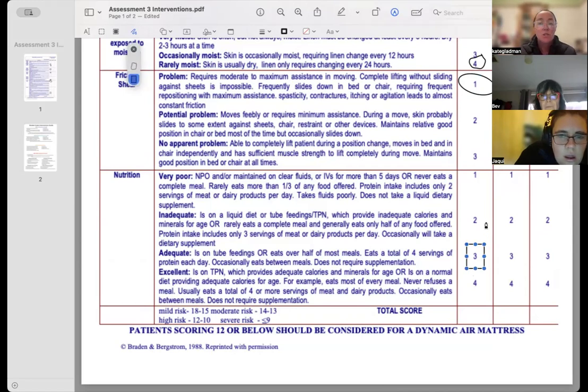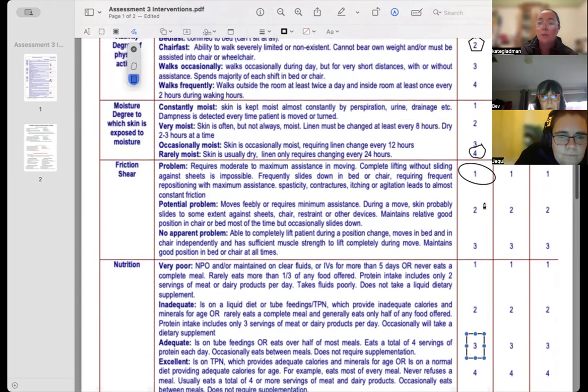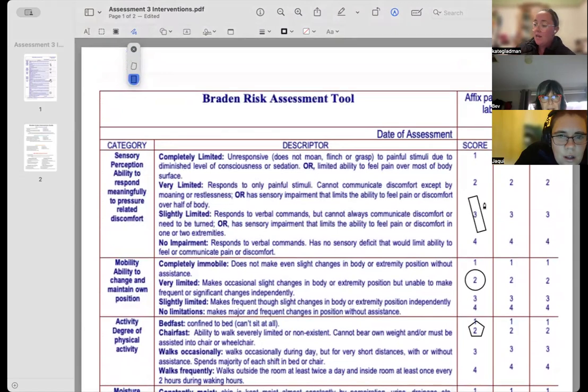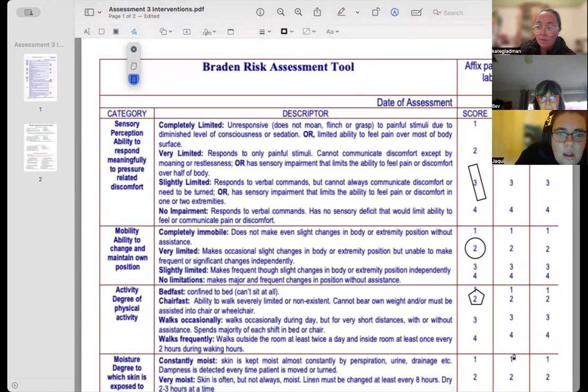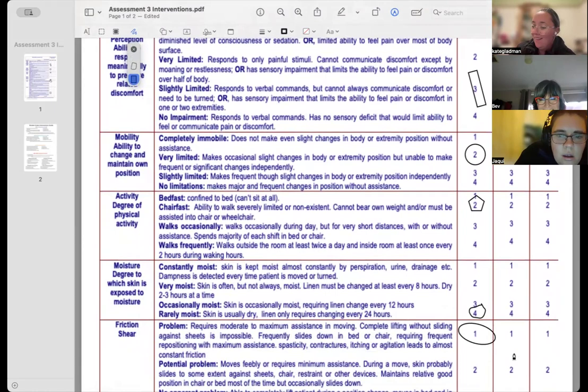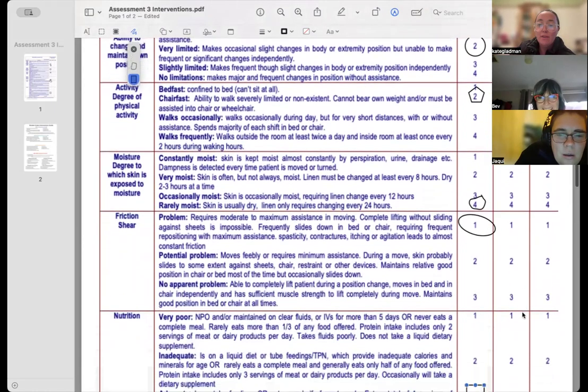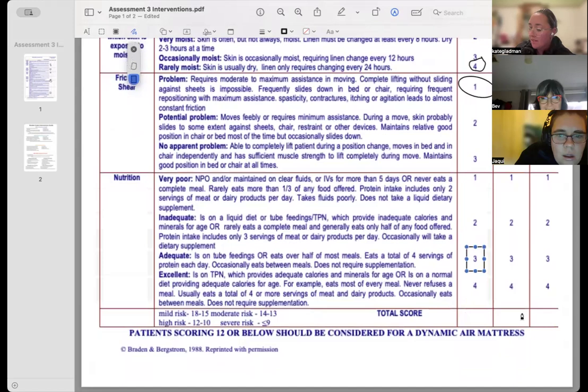So any questions so far? Oh, that's a great table, isn't it? Yeah. Great tool. I've probably done these a few thousand times, I reckon, Bev, in the hospital. How'd you do? So we have to do them on every patient that's admitted. Gee, there's a lot of paperwork because you were telling me last week. I've got paperwork coming out of my ears. I've got so much of it.